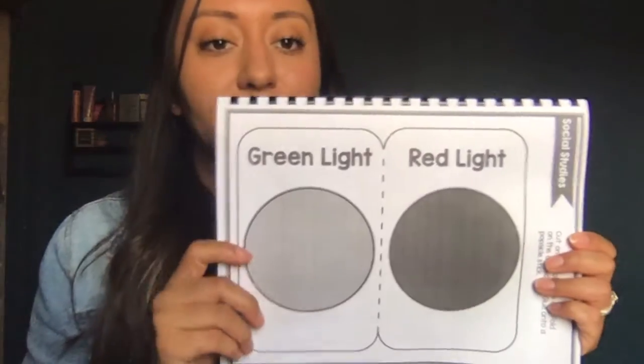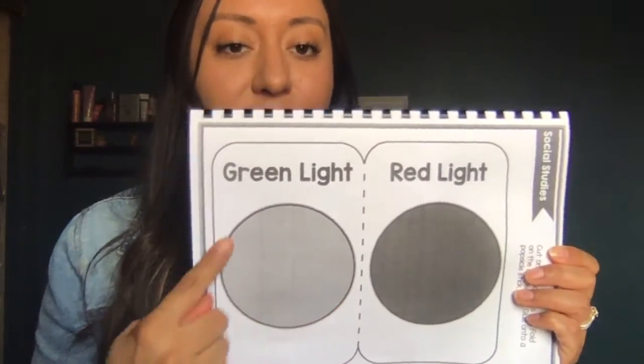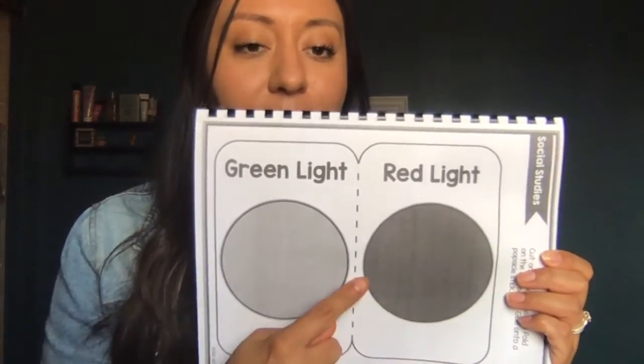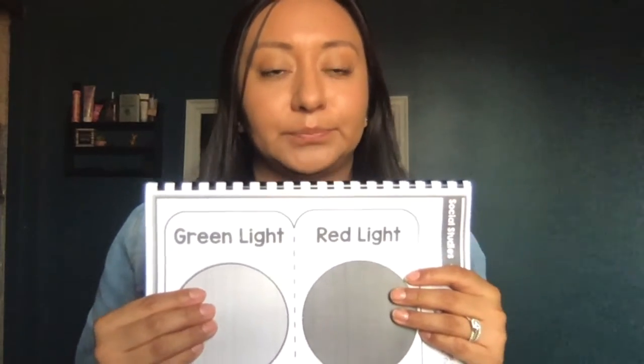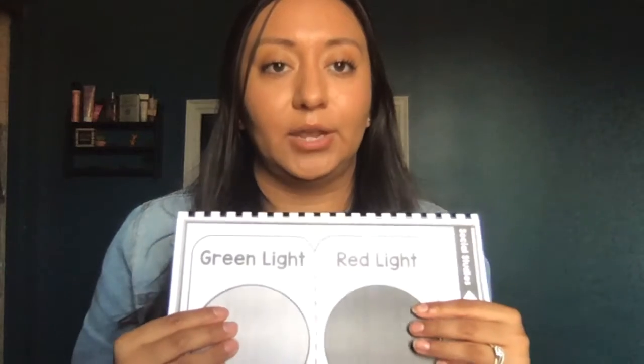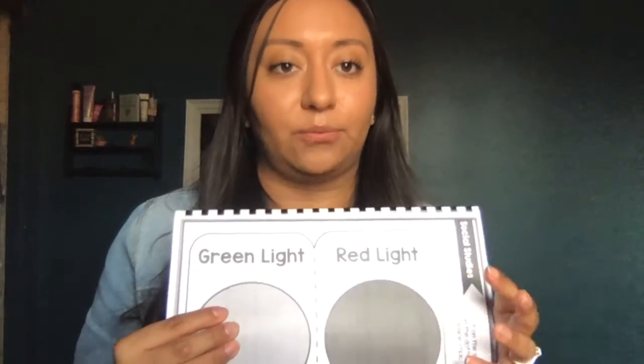Now that we learned a little bit about the rules and laws, we're going to teach you how to play red light, green light. And I'm going to give you these. You're gonna color this green and this one red, okay? You're gonna grab as many friends or family as you can to play this game. So to play it, you have all your friends line up in a line facing one way, okay? And wherever you're facing is gonna be a person that's gonna be holding the red light and the green light. When you're in a line, you're going to wait for the person calling out red light or green light.